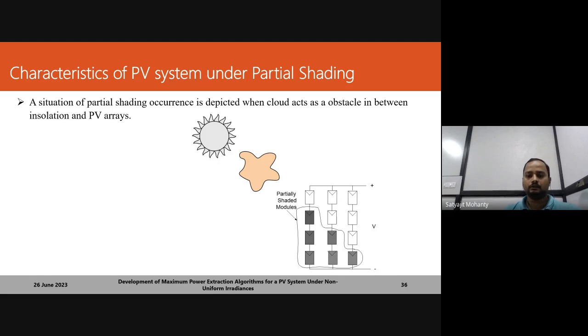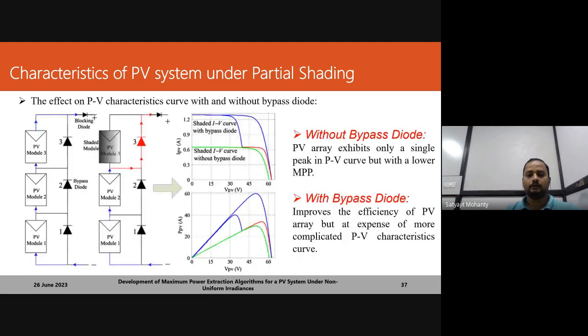So this is the scenario. Once again, I am showing you the scenario which happens. These are the partially shaded modules, and the white ones are the healthy modules. Whatever I said, you can see here: the red diode indicates that the diode has activated, and the other black diodes are not activated because they are connected to the modules which are healthy and receiving uniform insolation levels. These are the responses which I already discussed and also showed experimentally.